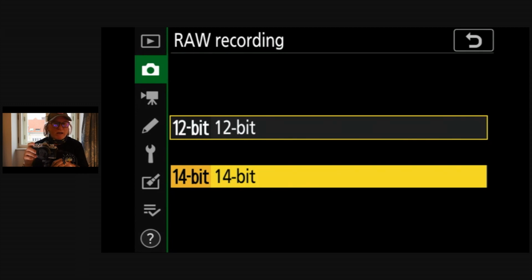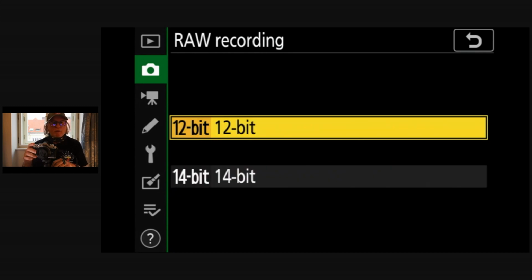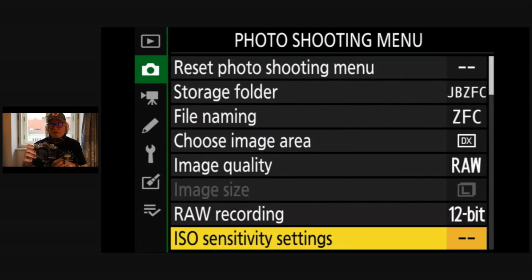I don't care about color as much as what I probably should. I care more about the image. And if you put it on 12-bit, it is going to turbocharge this camera. It does with all the 6.2s, the 7.2s, the 6, 7, 5, the 50, but it doesn't with the Z9. The Z9 is the holy grail. It's a complete beast of its own, and it's always shooting in 14-bit, and it doesn't need turbocharging, trust me.